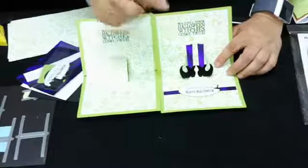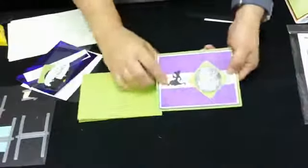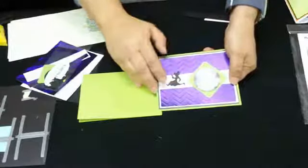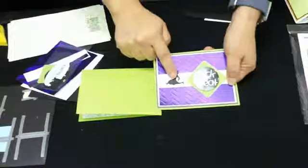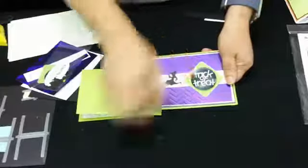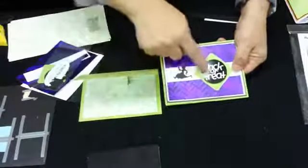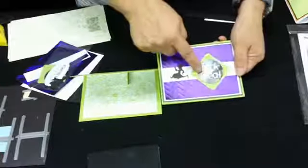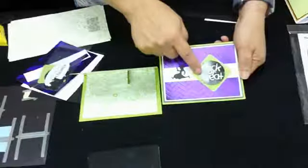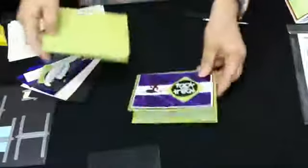Then put the shoes on — if you're missing a piece let us know. I did pop up the 'Witching You a Happy Halloween' sentiment. On the front you might have a different witch — there were six different witches, so you might have a different one but I'm sure she's cute too. The trick-or-treat piece is on black glossy card stock, same as the witch legs, so be careful when attaching it — if you put too much glue you'll get it on the front of the black glossy and it smudges. Just put a small amount of glue behind it. And then you have your purple mirri lava that I ran through an embossing folder. So that's our witch card.